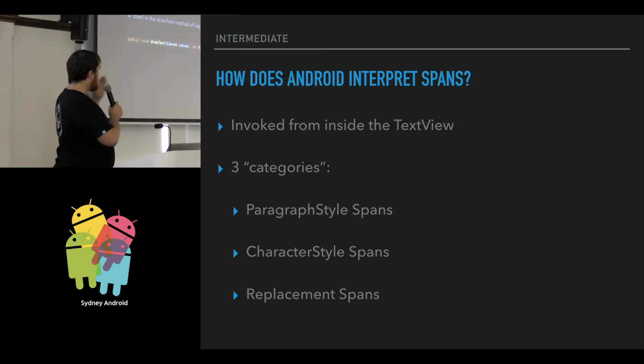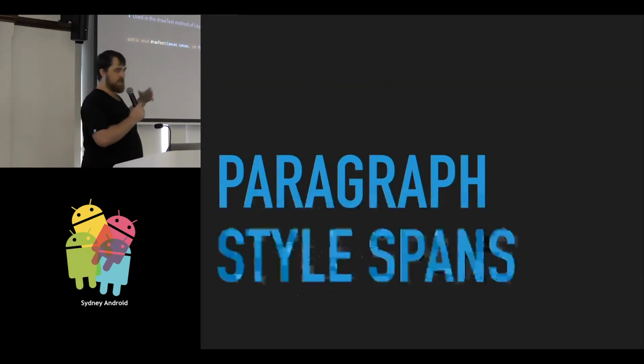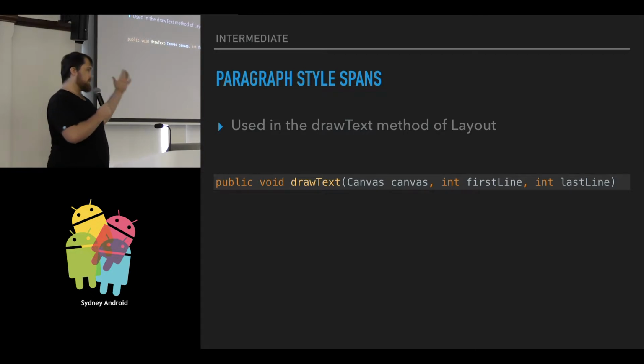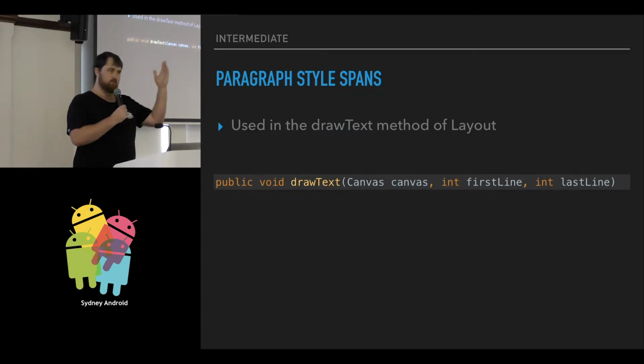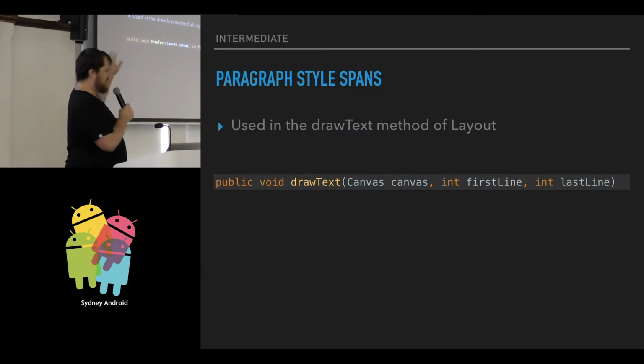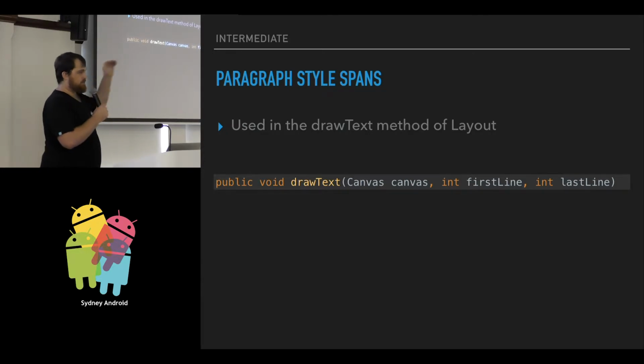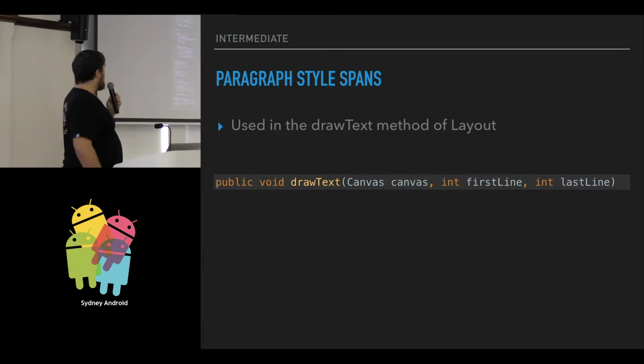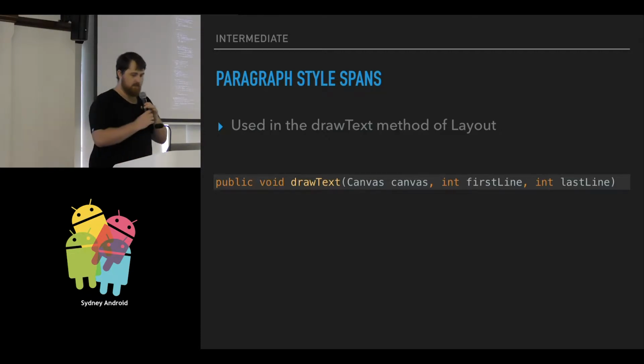So paragraph style spans are used in a layout to draw text. A text view itself has a layout that manages rendering all the text, and it defers to that in its onDraw because it needs to handle things like drawing the left drawable and the right drawable and all that other kind of stuff. So it does that and asks the layout to draw the text. When you dig down through all the methods, eventually you get to this guy. It's a bit of a climb down, and this is what he looks like. That's 152 lines long, and it's just pain all the way through.